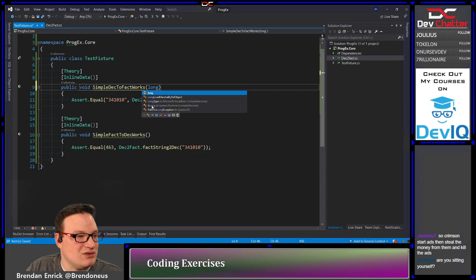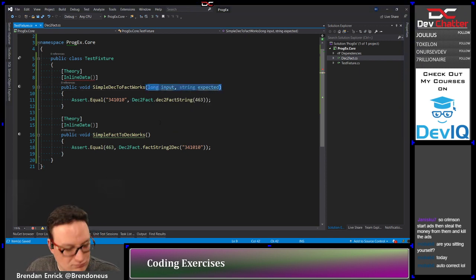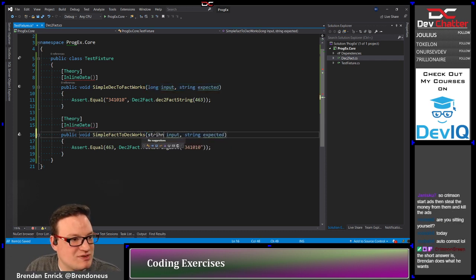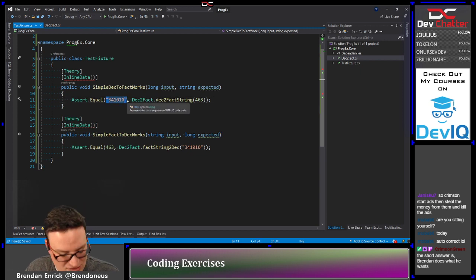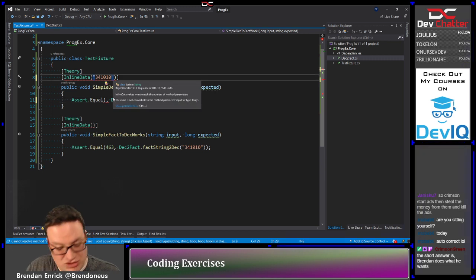Okay, so this one's taking in the long and expecting that. So that is input string expected. Okay, and then this one, we're going to do basically the same thing except switch the types. Okay, so that one expects that and that. Okay, so let's switch these out to be a test case initially now.